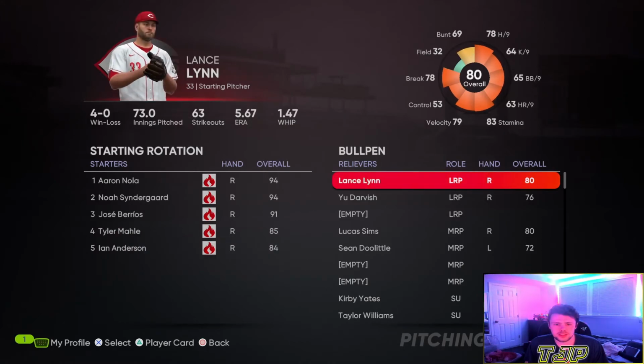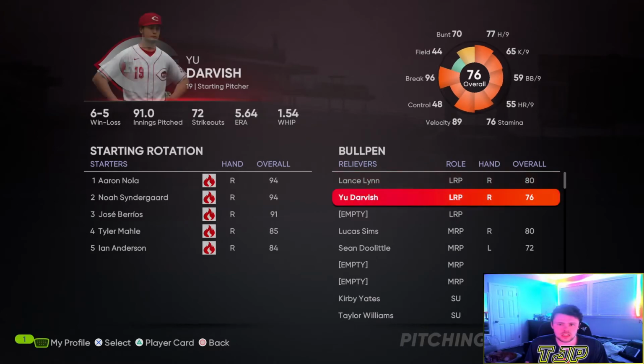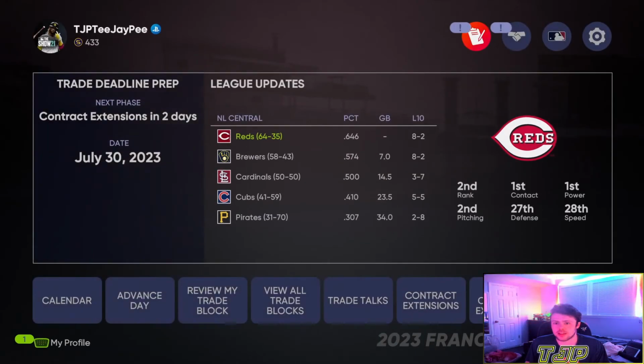Lance Lynn's in the bullpen. These guys are kind of struggling as long relievers. He's 4-0, but yeah, the bullpen. What is going on here, guys? What is this bullpen? Okay, hopefully the bullpen can pick up in the second half of the season.